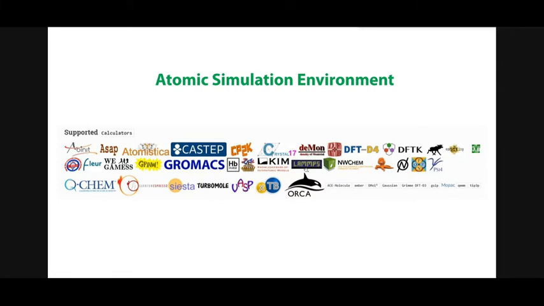Okay, why is this important? Why is it important to have a toolkit that can call all of these calculators when you can just operate on these calculators separately? Well, the thing is, for example, I want to carry out simulations that are quantum mechanical in nature on hydrogenated silicene. So that's a nanomaterial. I could use either Quantum Espresso or GPAW, or if I have the money and I can buy VASP, I could use VASP, or I could use ABINIT. But then I want to see what happens with its mechanical properties. So when it comes to mechanical properties, you need a larger sample. You need a sample of 10,000 atoms. Then we can't use Quantum Espresso or GPAW or any of the first principles calculation codes.